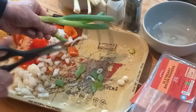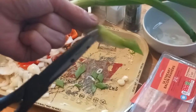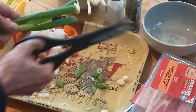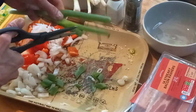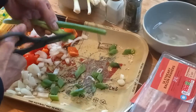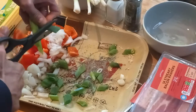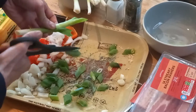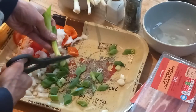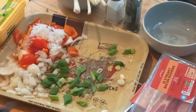We'll add this in the mash towards the end as well. So just that bit there, that's what you're left with basically. You could add it in, but I wouldn't. It doesn't taste very nice. Right, and that part you can just bin or compost, whichever one you do.